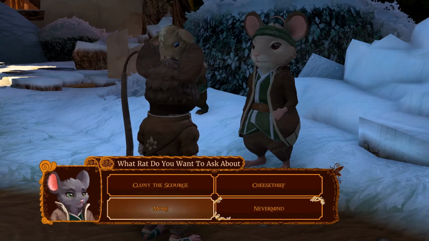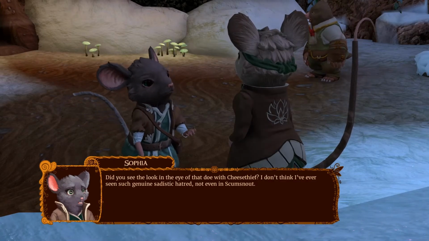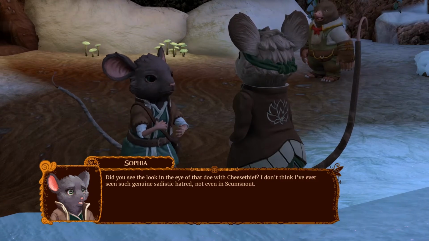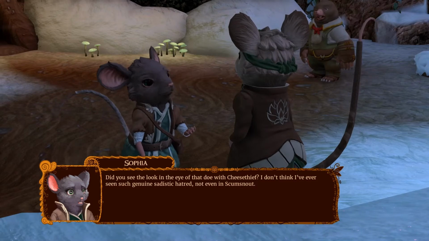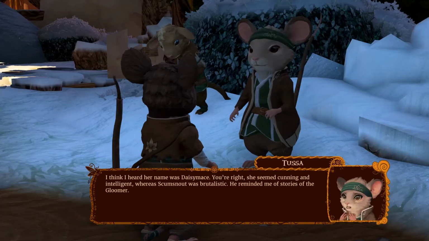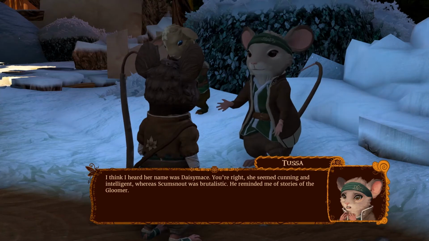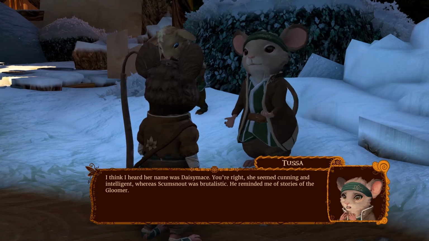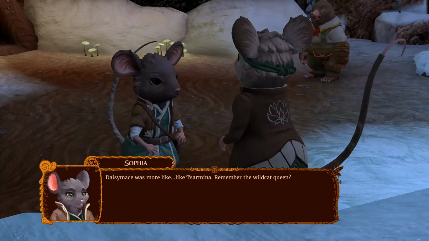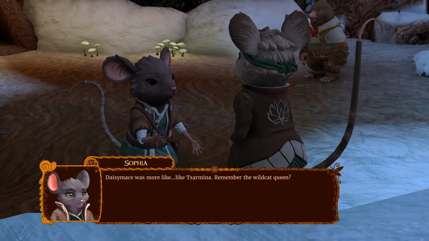Alright. Daisy Mace? Did you see the look in the eye of that doe with Cheese Thief? I don't think I've ever seen such genuine, sadistic hatred. Not even in Scumsnout. I think I heard her name was Daisy Mace. You're right, she seemed cunning and intelligent, whereas Scumsnout was brutalistic. You reminded me of stories of the Gloomer. Mossflower reference. Daisy Mace was more like Lixarmina. Also a Mossflower reference. The Wildcat Queen?